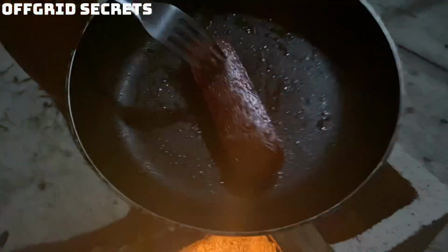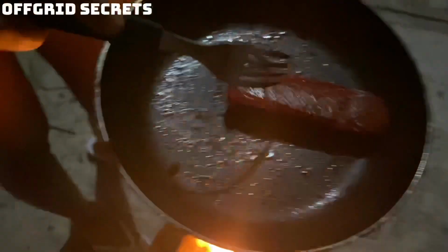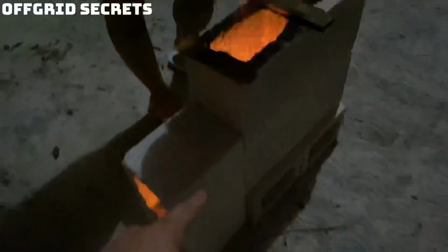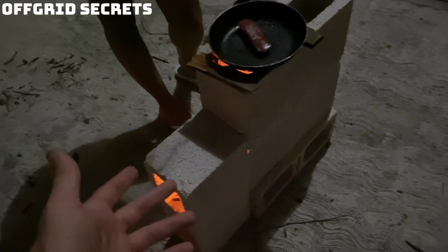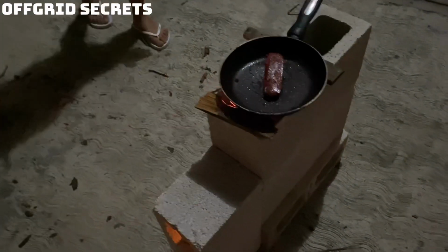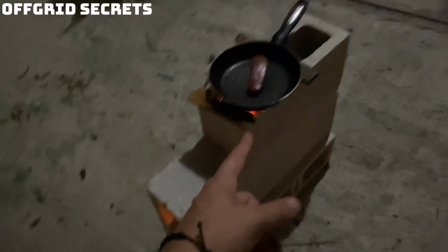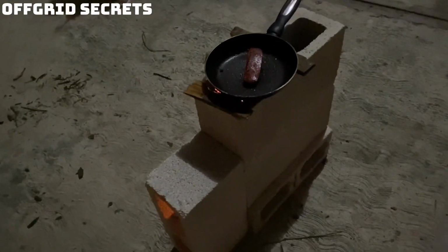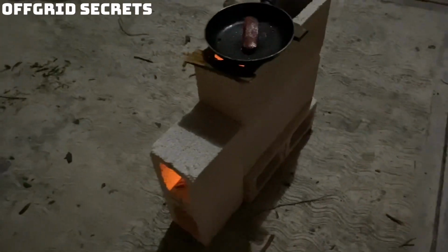Okay, look at that yummy sausage. Cooked to perfection with natural wood, cooked for free. So actually you could get these bricks for free if you just run around a construction site, ask someone. You can find them pretty easy. You can find a little bit of wood. This wood took me literally 2 minutes to collect and we still got a little bit left, so obviously there's plenty to cook enough food for both of us with just a couple sticks.